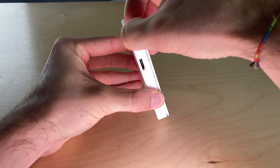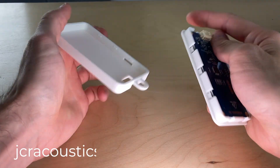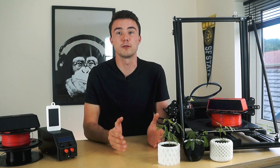After messing around with numerous iterations, I've landed on a design which has consistently achieved a strong but removable clasp. I've uploaded this case design to my website so that you can check the dimensions and copy the clip design for use in your own projects. Sometimes, when more weight is involved, it's preferable to use fastening methods such as nuts and bolts. This brings us to tip number seven: securing parts using fasteners.